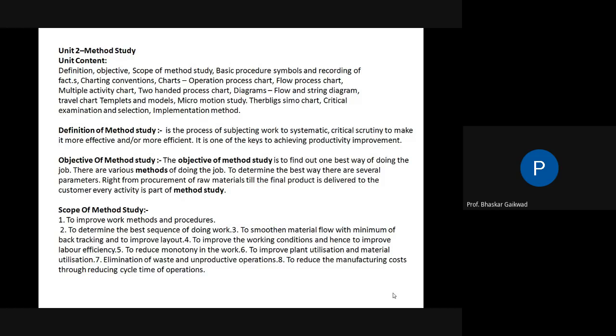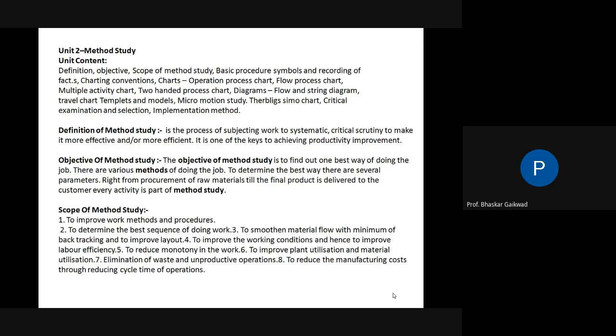Okay, in what way do the working conditions matter? Environmental working conditions, management's policy, within that the working condition will be there. Ergonomically, things are always there. Fatigue should not be more. The transportation handled manually should not be there. So you have to think in such a way that the workers will be satisfied with their work. They will not feel any problems while doing the work, so that efficiency will increase.